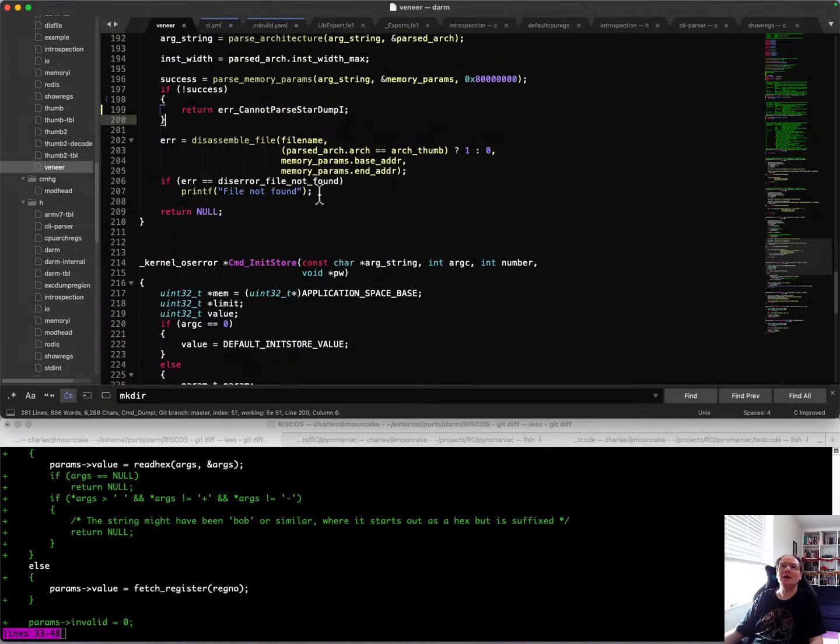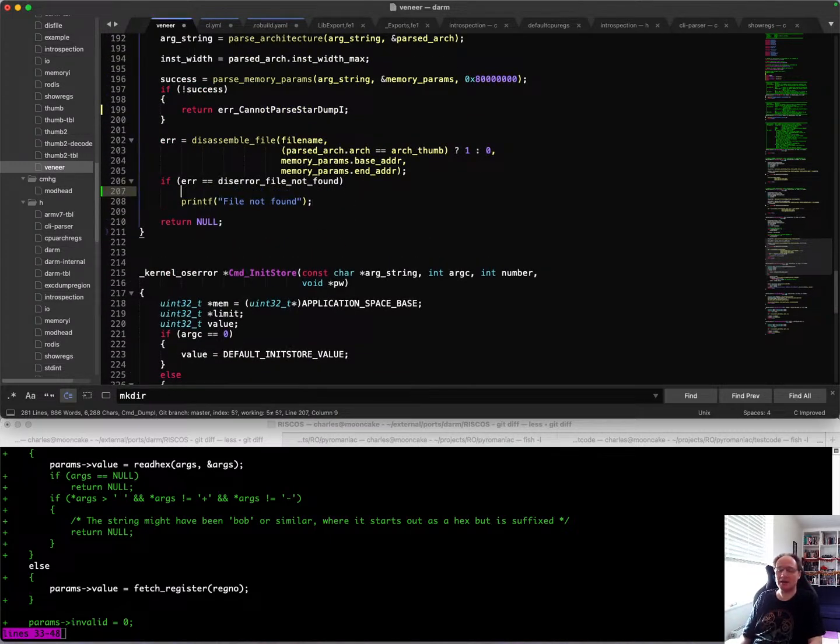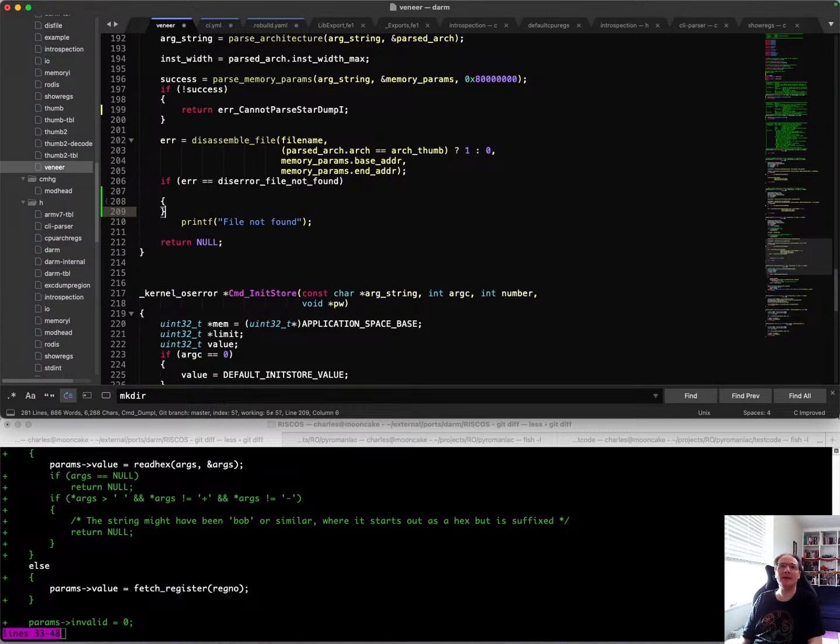So, right, file not found. Ooh, we can actually have that as a file not found error. We can make that better, can't we? So kernel os error star, row error. Oh gosh, remind me how this works. I think it's fs control, no, OS_File. Right, SWI OS_File.